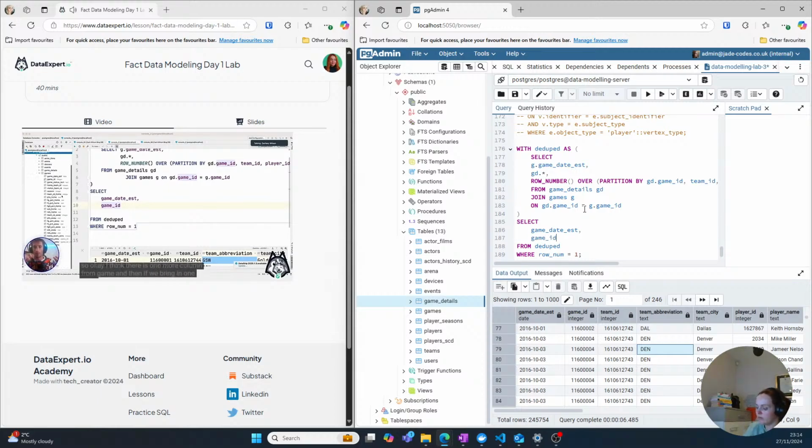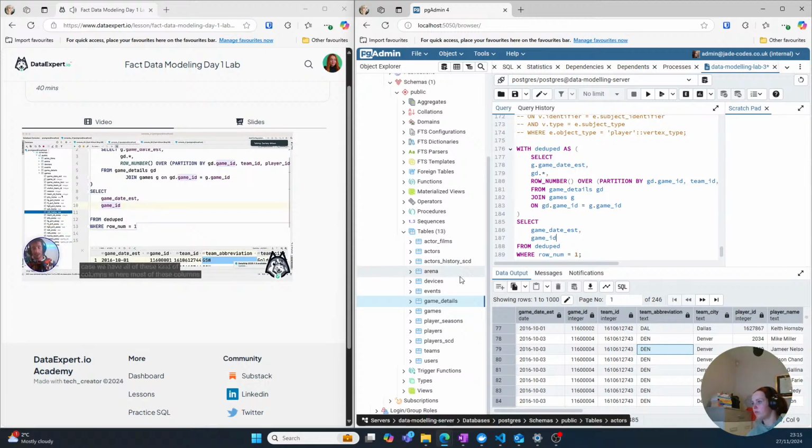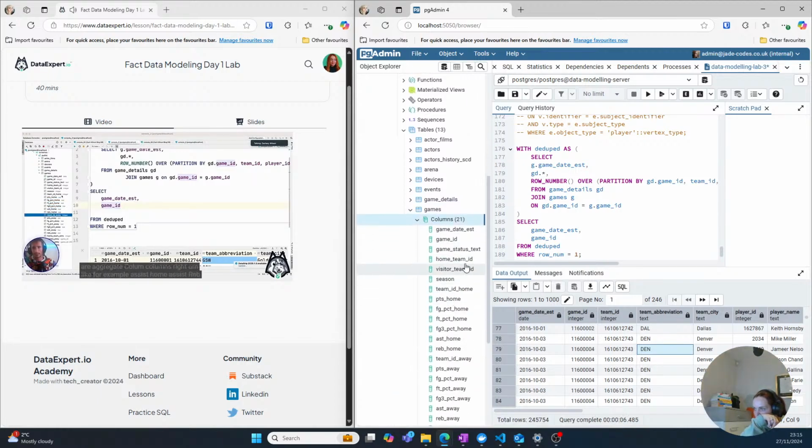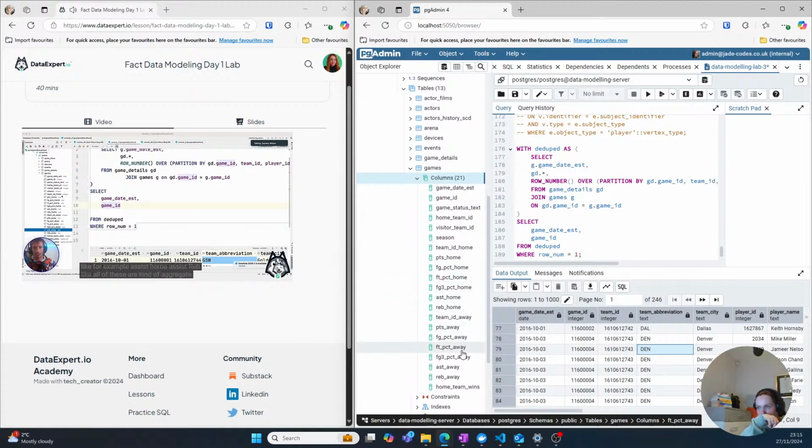And then if we bring in one more column, we probably don't need to bring in game ID because all the rest of it doesn't matter. So in this case, we have all of these columns in here. Most of these columns are aggregate columns, for example, assists home, assists reb. All of these are aggregate columns.